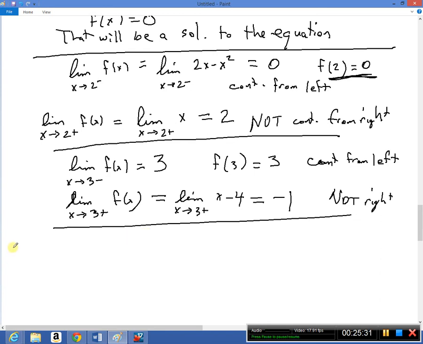And then finally, the limit as x approaches 4. We have to take that from the left. Limit as x approaches 4 from the left, let's see, so that's x less than 4, so we're still in this x minus 4 region. And so the answer is going to be 4 minus 4, or 0. How does that compare with f of 4? Well, when you look at 4 in the domain, you have to use the last formula because that's where it says x greater than or equal to 4. So when x equals 4, you're going to get a value of pi. So pi doesn't match 0, so the limit from the left is not the value of the function, so it's not continuous from the left.